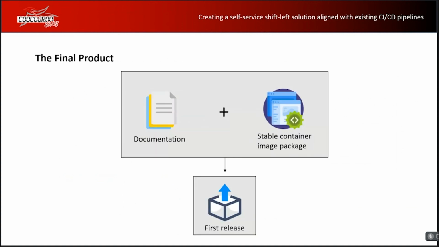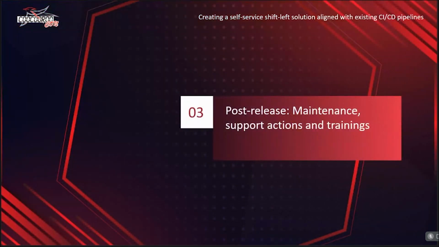And as a result, when you have a stable working container image in the package and documentation, we announce to the Secret Champions that we can share the solution and support them to integrate it with their pipelines. After the announcements, I will explain how we maintain supporting dev teams and how we provide the training material.